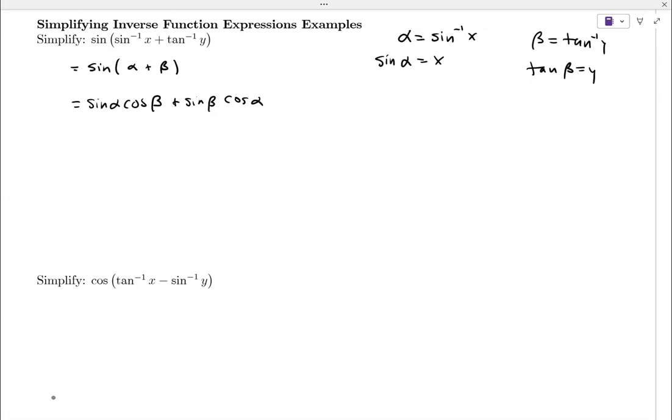So going back over to our stuff that we did over on the side here, I can think of sine of alpha as x over 1. If I use a right triangle where alpha is one of the angles, what sides can you label? Opposite is x and hypotenuse is 1. Remember doing ones like these? And again, it's been a while. We can figure out an expression for the adjacent side in terms of x by using the Pythagorean theorem again. You'll get square root of 1 minus x squared here.